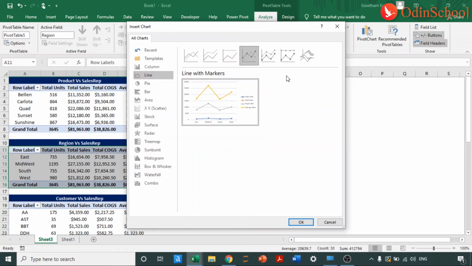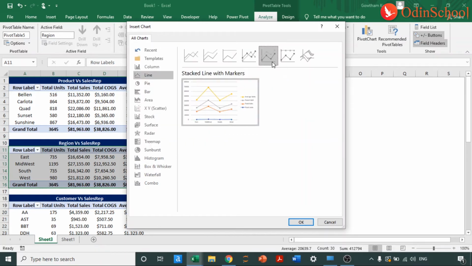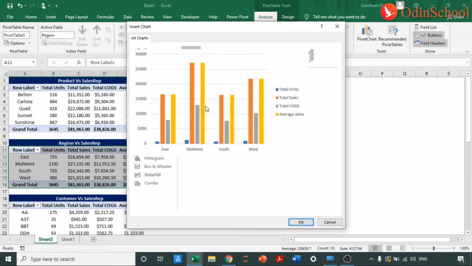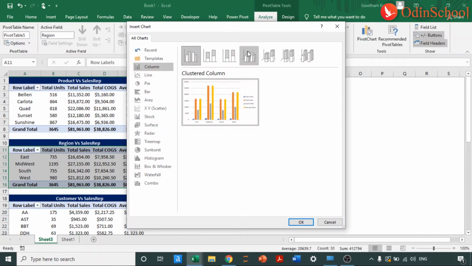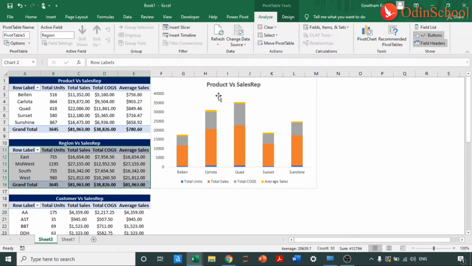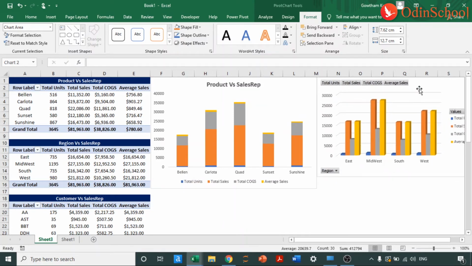Our total sales must be hiding behind. Okay, let's see a different chart this time. This looks okay, so let's keep this chart. This is going to be my second chart.